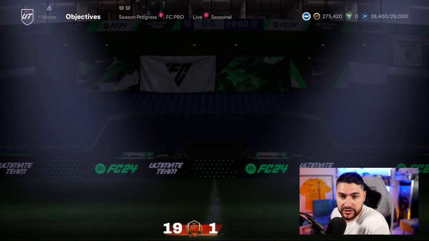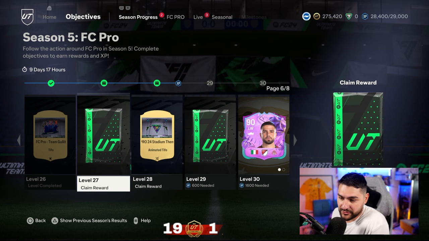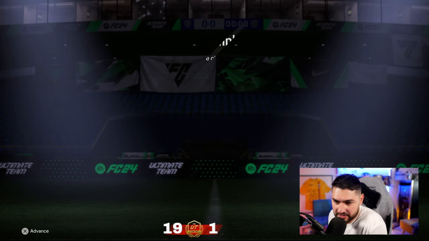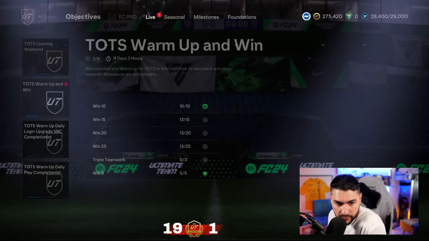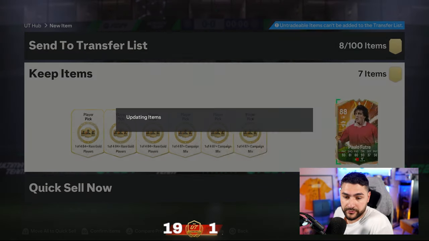First of all, let me redeem everything from here. What we have, 85-4. Well, no, we don't have. We've got, yeah, actually we do have 85-4 here. Yo, this is the same one. And Pro Stadium, no, thank you. What else? Toast warm up, one more. Yep. So what we're gonna do is, oh, Paolo Futre, Fodo.